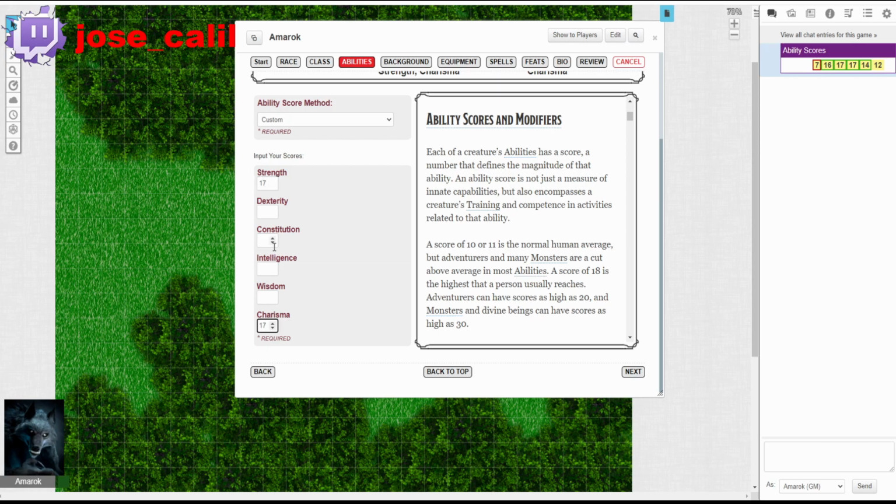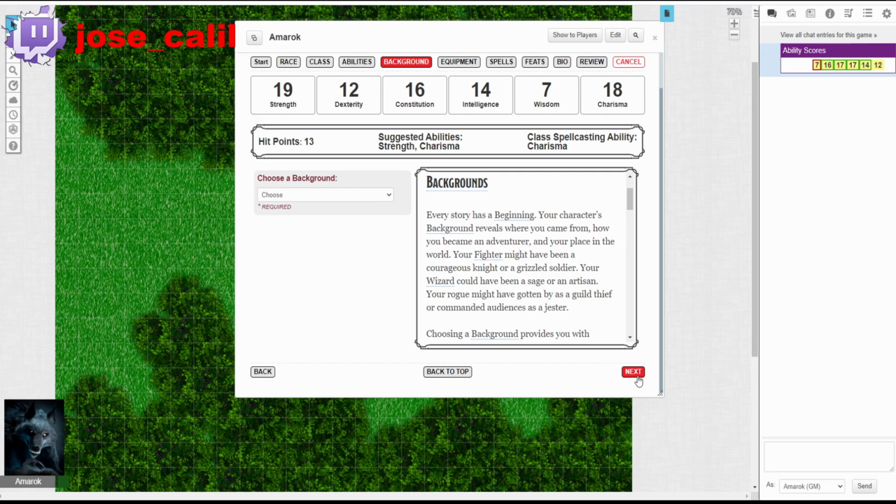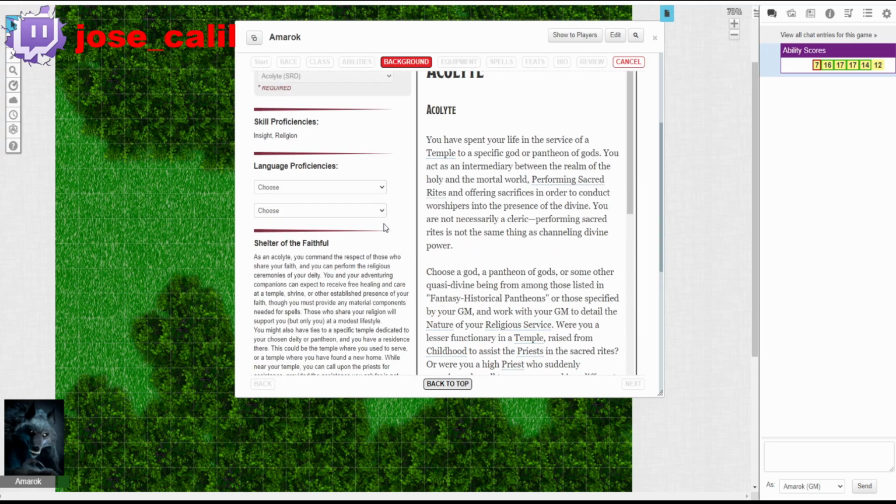I'm going to assign my 17s to Strength and Charisma, 16 to Constitution, 14 in Intelligence, 12 in Dexterity, and a 7 in Wisdom. Now, it's time for a background. Let's choose Acolyte, as this will follow my character's passion of faith.